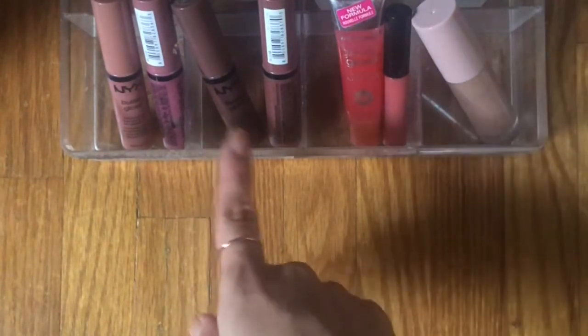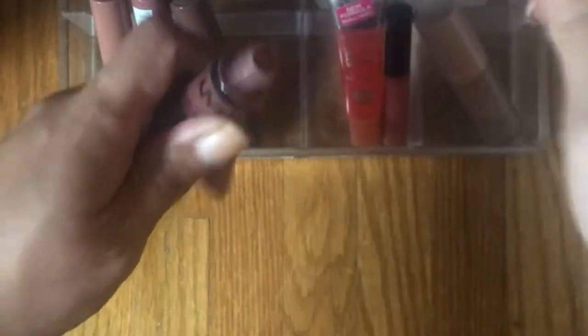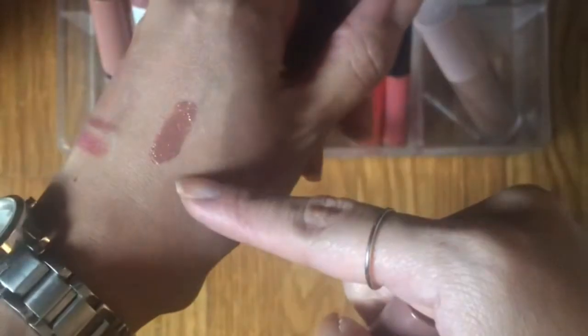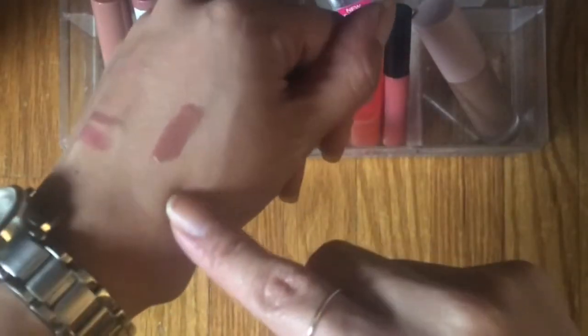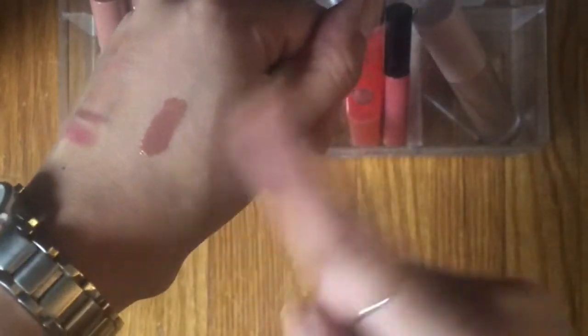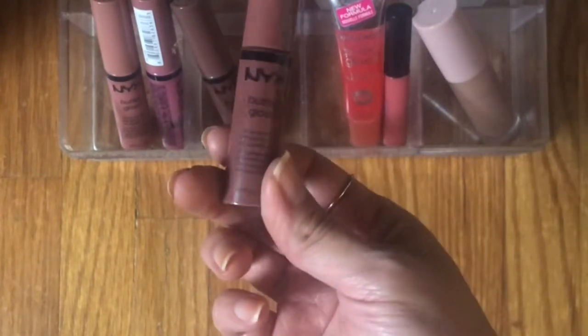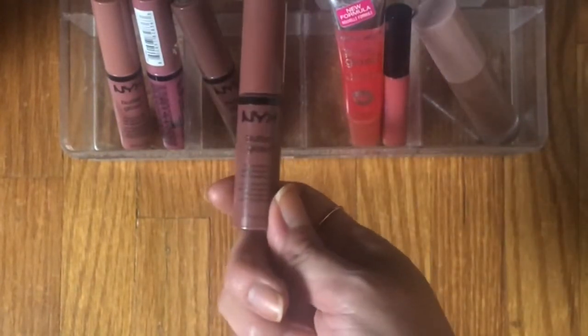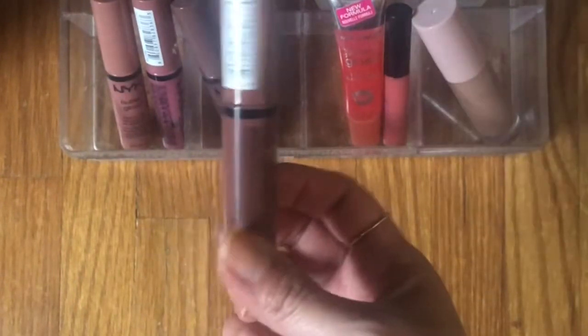For lip gloss, I don't want to pull in a ton since I have quite a few in my project pans. I'm pulling in the NYX Butter Gloss in Praline. It looks pretty brown but could work as a neutral too. I know I'm not crazy about wearing gloss under a mask, but as long as I don't pile it on it'll be okay. I tend not to reach for darker lip glosses so I don't want it collecting dust, and I feel like this is a good month for a color like this — a little seasonal, not something I'd pull out in spring or summer.